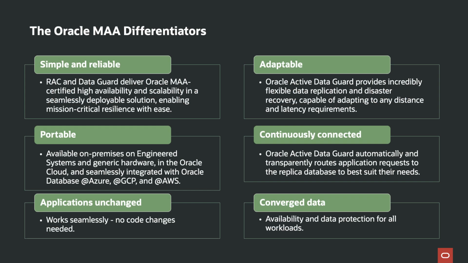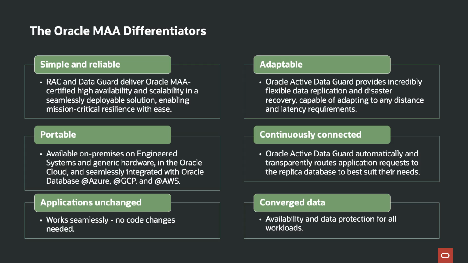Now, what makes Oracle MAA special at the end of the day? Well, at the core of MAA is RAC and Data Guard. They're very simple and reliable. They've been around for a long time. They're very portable at the end of the day. They can be used across multi-cloud, on-premise, engineered systems. A lot of our MAA best practices apply to all those.